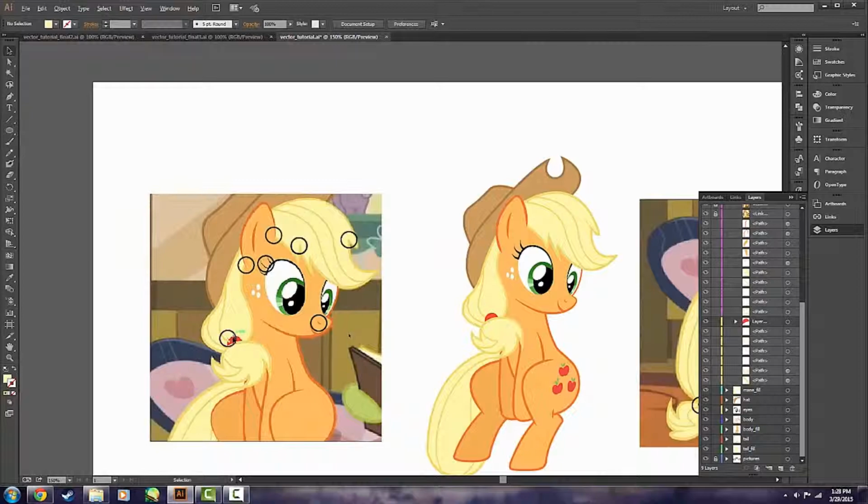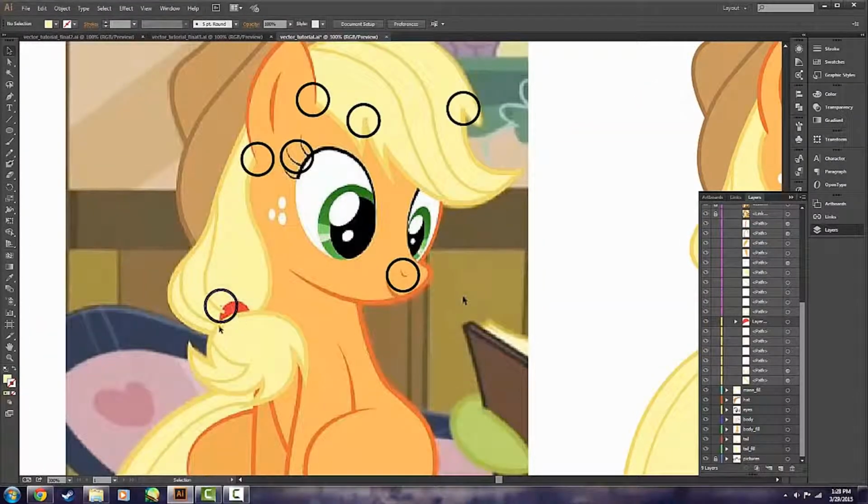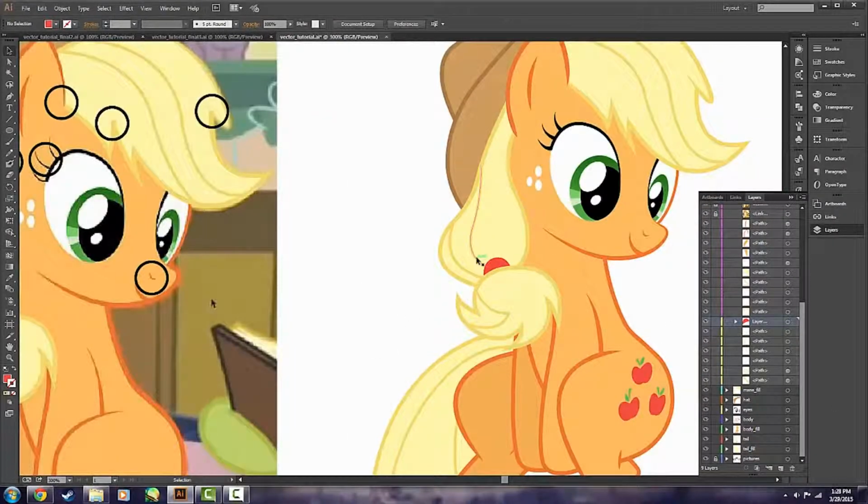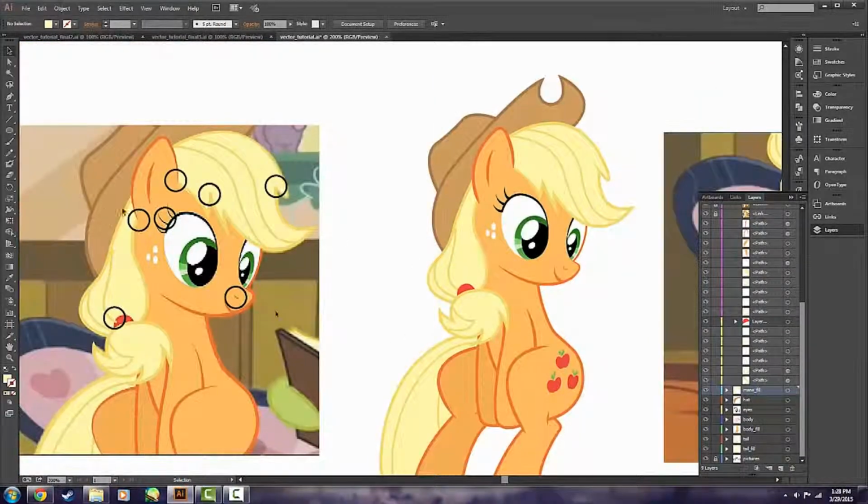Another simple change I made was with her hair tie here. I simply took the red fill layer that we had and bumped it up in front of these two, but also moved this layer for our line here in front of the hair tie fill, so that way it looks like it's behind this one but in front of the others. That one's a fairly simple change again.